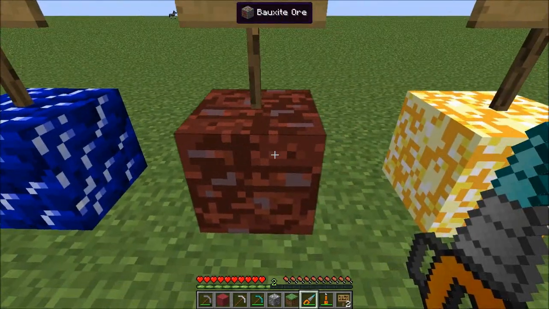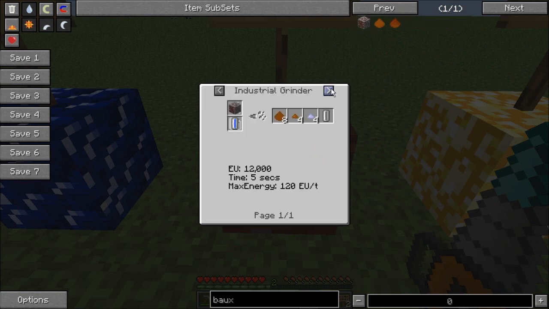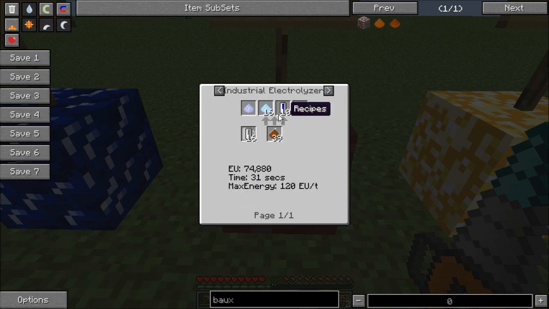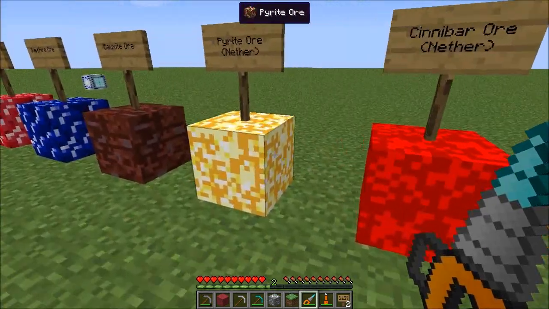Bauxite, though. This is important. Bauxite is one of your only sources of aluminum. We take a look at bauxite ore. You can grind it down into bauxite dust, which, if processed further, will give you aluminum dust and titanium dust. It also gives you some hydrogen and compressed air as a side effect. Now, it also adds generation to the nether.